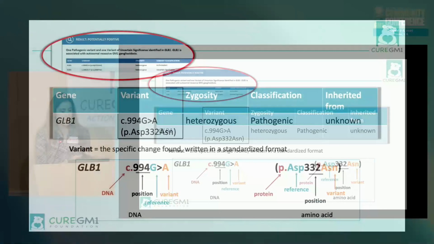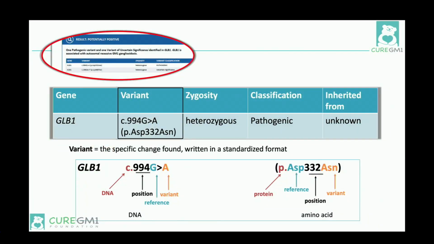And you can see from the DNA nomenclature, it starts with a C, followed by numbers, that's the position of where the change is, then first the reference sequence, and then the change that is seen in the person. Whereas the protein nomenclature is a little different, starts with a P. You have the reference amino acid, then you have the position, and then you have the changed amino acid in this simple example.